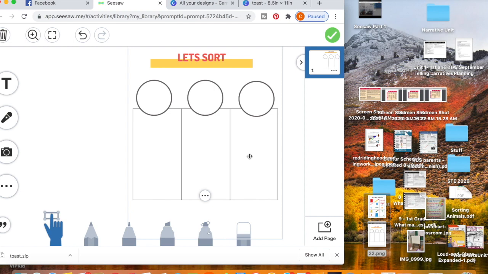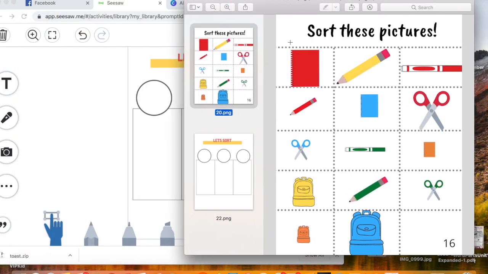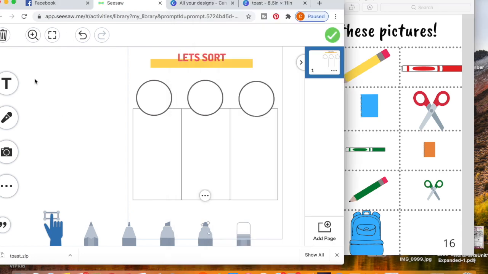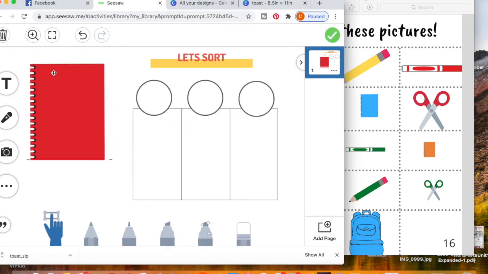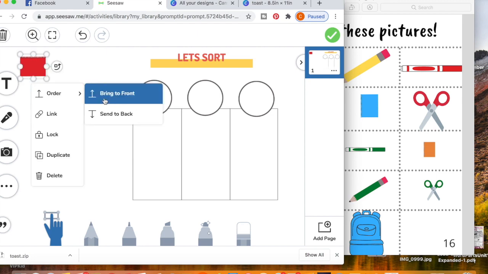Now we got to figure out how to make those movement pictures. So over here I have my pictures, okay? So I'm actually going to just highlight these in my PDF. I'm going to copy them, and I'm going to bring them over to here. I can make these small, big, whatever size I want them to be, and do that. Now when I save this, whoops, I flipped it. When I save this, this is going to be movable because I have not locked this thing.